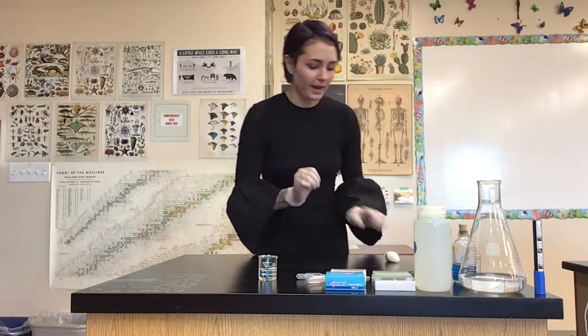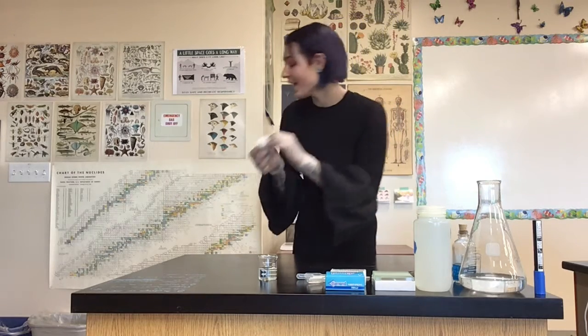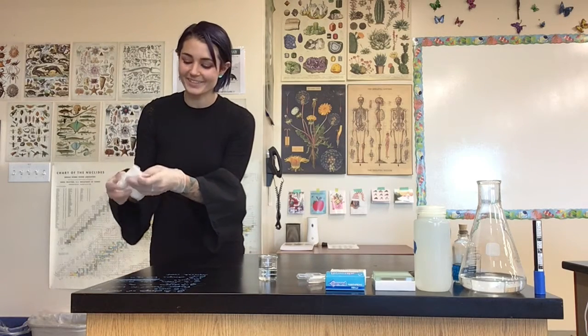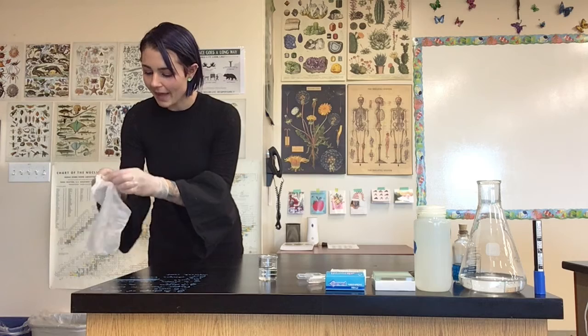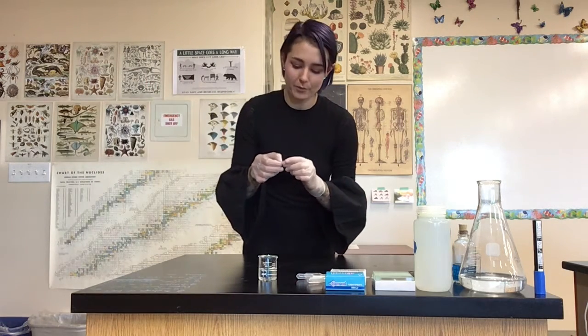So that's there. Now what I'm going to do is I have my little bundle of garlic. Let me go ahead and get it separated here. Forgot I have a trash can next to my table. I moved things around in my classroom a little bit since we'll be recording more labs. So I'm going to switch things up a little bit.